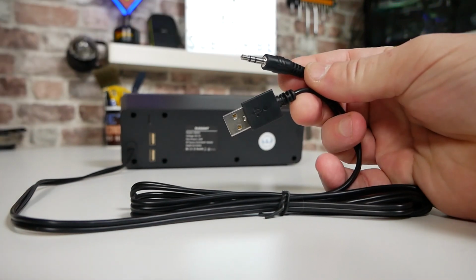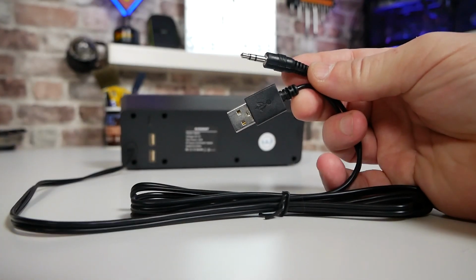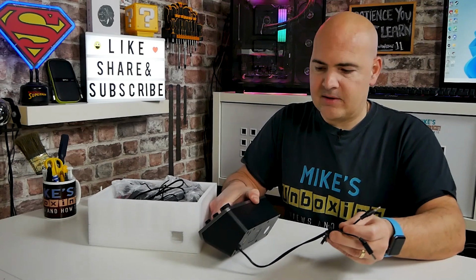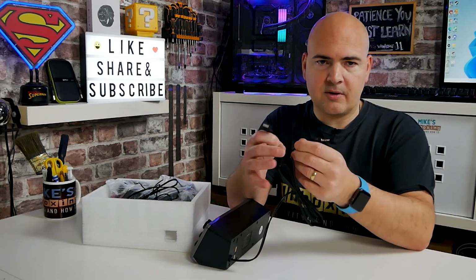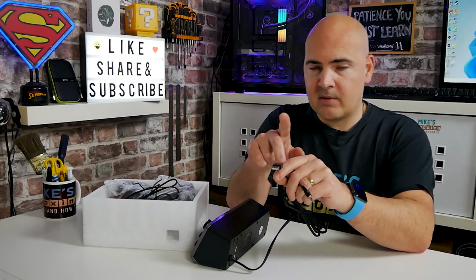The 3.5mm jack is the means of taking an input. So again, you can plug that into a Walkman, a CD player, your PC, whatever it may be. The cable itself is actually splittable into two. Because it is 1.5 meters in length from the base to those sockets, if you wanted to separate those, say for instance your PC is maybe one side of your desk and the USB power is going to be on the other, which is something I wish to talk about actually.